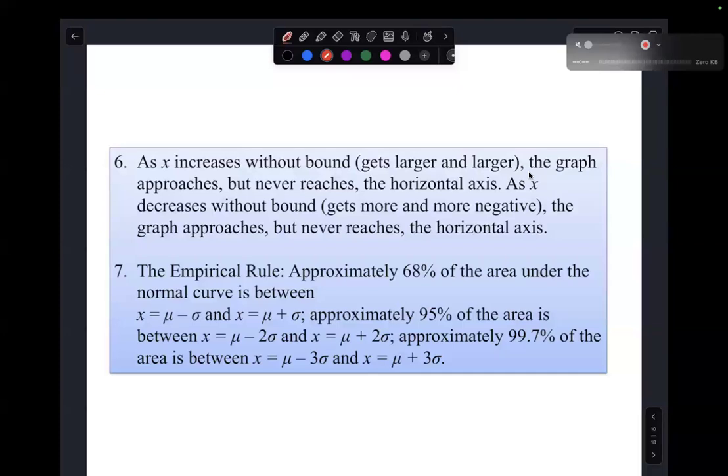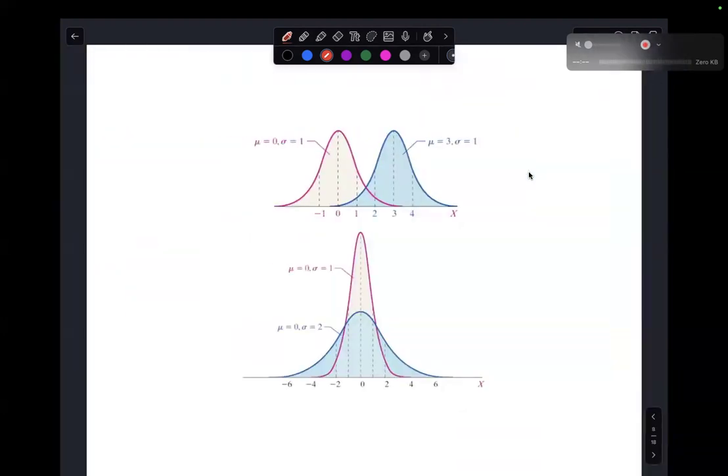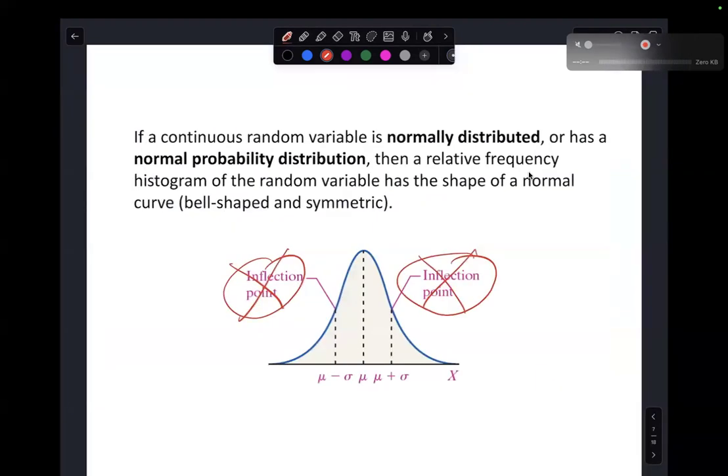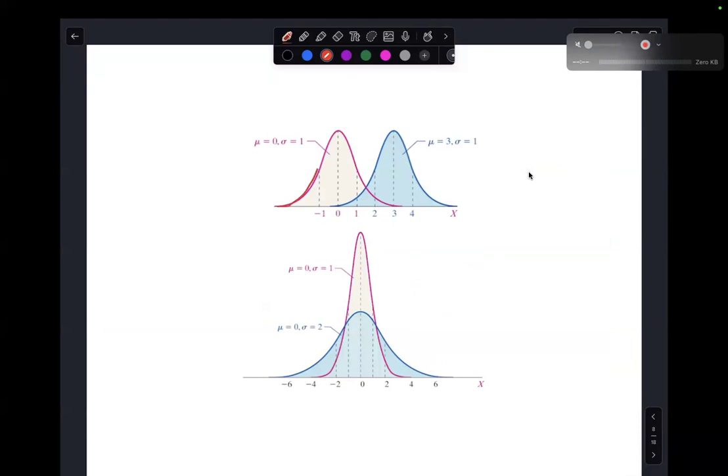Now, I don't know if you know what an asymptote is. An asymptote is a line that a graph gets super, super close to, but never touches. That's kind of what happens with our normal curve. As I get close to the x-axis, it doesn't actually touch the x-axis. It gets super, super close to the x-axis, but it doesn't touch it. That is because sometimes there are outliers. Remember that there's still that 0.15%, or basically 0.3%, that is outside 3 standard deviations. It's somewhere way out there in the tails. We do occasionally have some stuff way out there in the tails. So our normal curve doesn't necessarily touch that axis. It doesn't go all the way down.